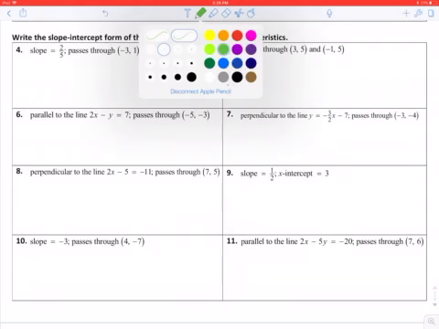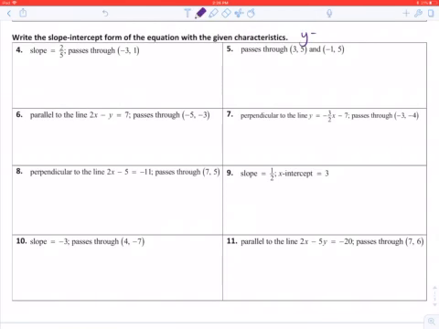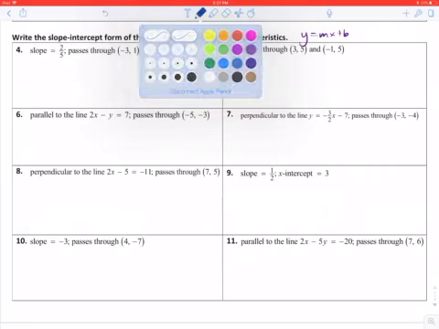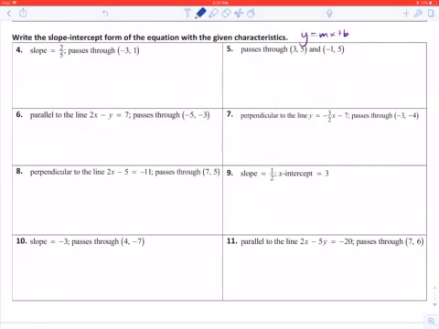And we want them in slope-intercept form, so let's recall that that is y equals mx plus b. Some of you may have learned that some of these problems you can do different ways. Perhaps you like to use the point-slope formula, and you use that to get to slope-intercept form. I might start doing one way and change midway if I notice it might be a little easier to do it the other way.